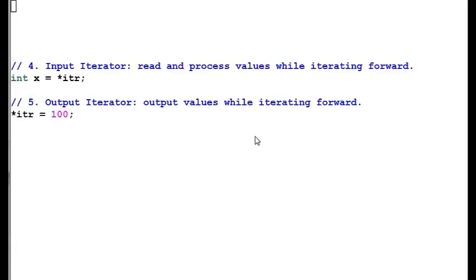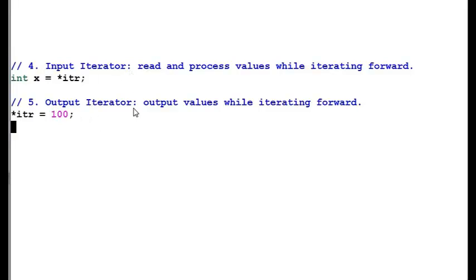Next are input and output iterators. Input iterators are used only when we want to access elements and not when we have to assign elements to them. They are widely used in loop functions to read the elements from the first to the last element. Output iterators are considered to be the exact opposite of input iterators, as they perform the opposite function.